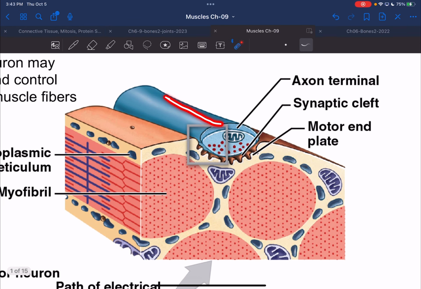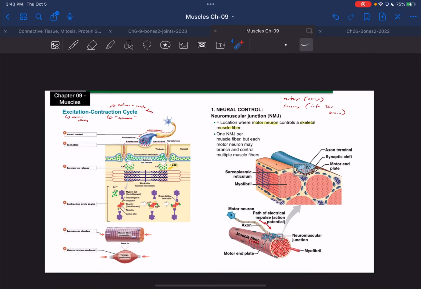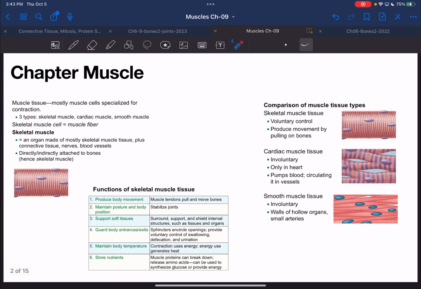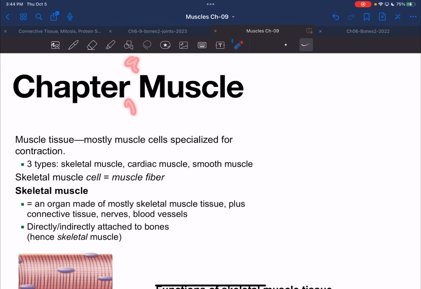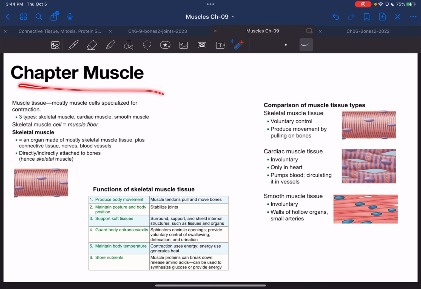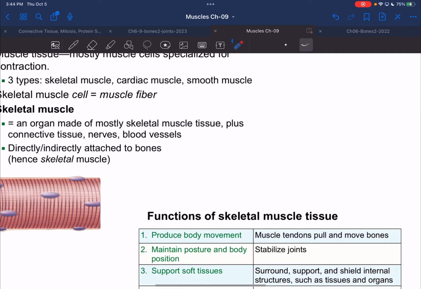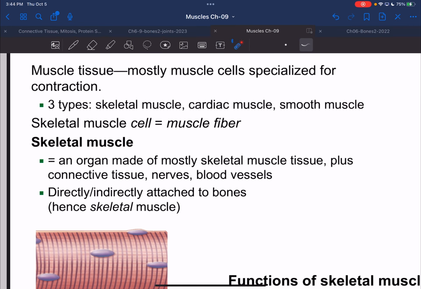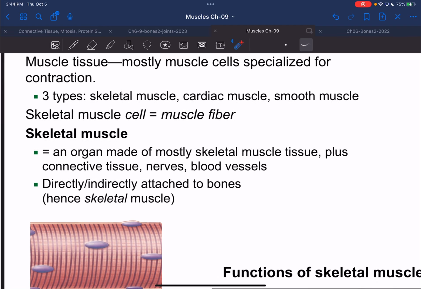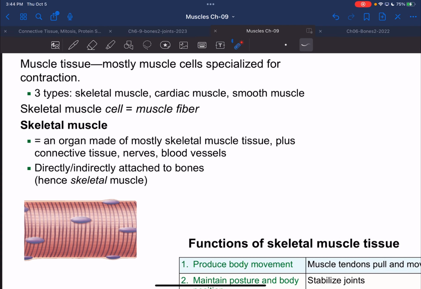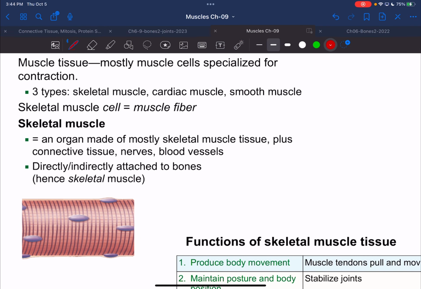And so this axon ends. Actually, I have better pictures of this. Let's just flip pages now. Something I could note on here in chapter 9, muscles. When you look at muscles, something to keep in mind is that the star of the show for today and our exam is going to be skeletal muscle, but they all operate essentially the same. Skeletal muscle is particularly unique because it is voluntary.